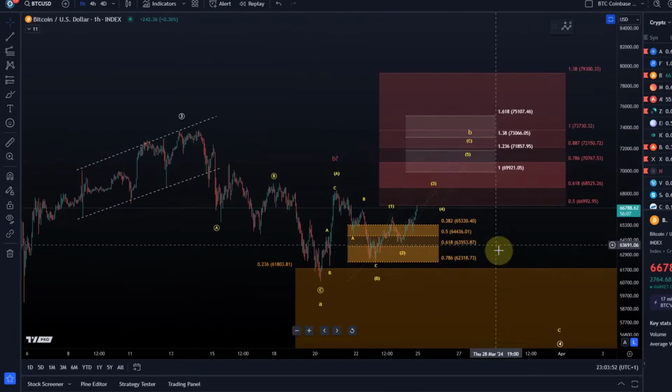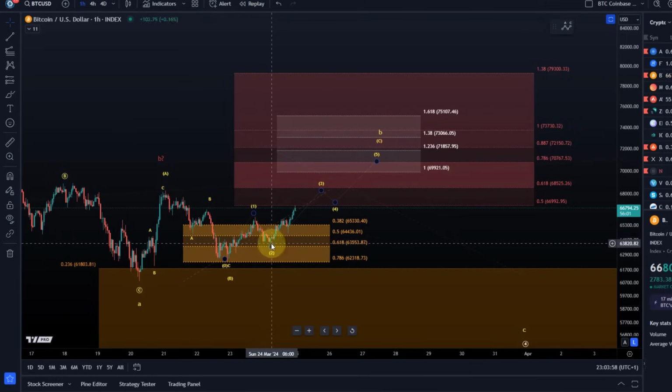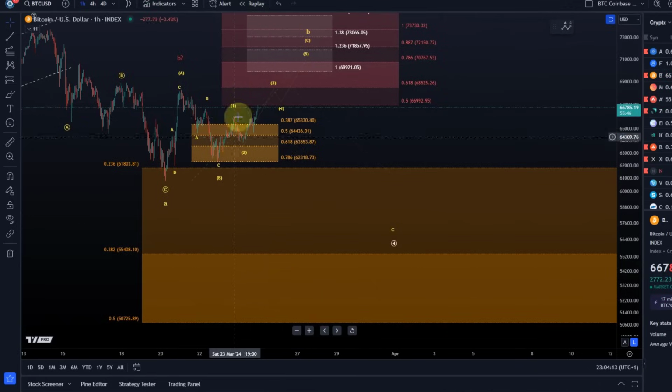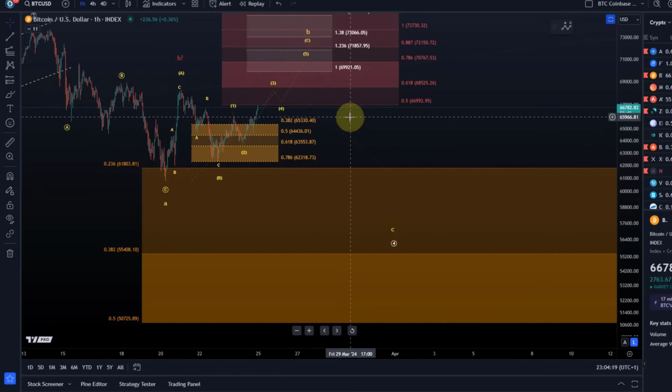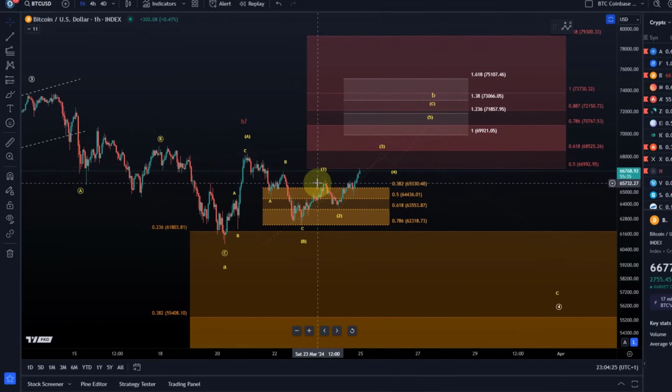Structurally, what I'm watching for here is a 5-wave pattern in wave C. It appears that the 1-2 setup completed. We talked about that in the last video, and I shared with you that the upside pressure is high against the wave 2 low. So it would basically take a break below the wave 2 low at 63,950 to push the price down directly into the lower support region. But at the moment, we are holding support, and the price is breaking out now. It broke above the wave 1 high, which is always a great confirmation that a third wave is unfolding.